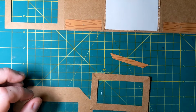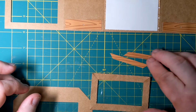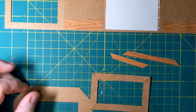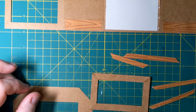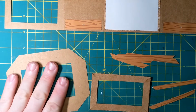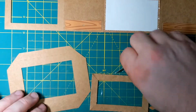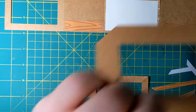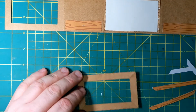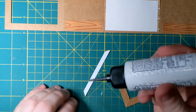So these wood pieces, there are different sizes, so I've got to figure out the thinner ones go on the smaller pieces, and the bigger ones go on the bigger panel. So here's the small ones. I'll put these bigger ones with this one. I'll set this off to the side. So all I'm going to do here is just put some glue.